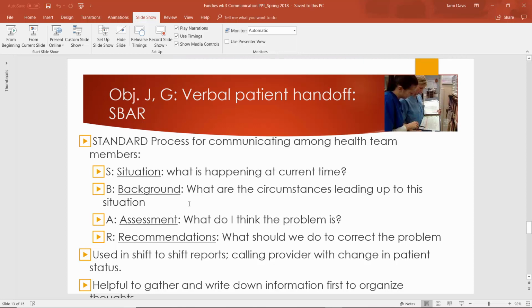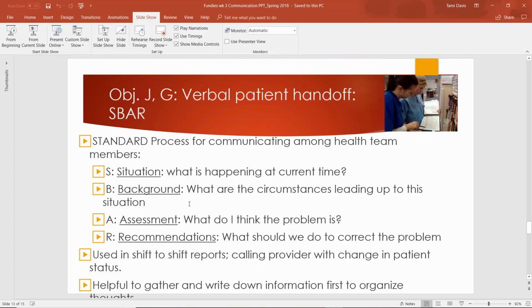So, what's important information to include? Well, anything that the oncoming care provider would need to know, and especially any problems or unresolved issues. So, for example, I might report off that I gave the patient pain meds, but their pain is still a 4 out of 10. I'm waiting on a callback from the provider. Can you follow up on that on your shift? That would be appropriate. You don't want to give unimportant or implied things like, well, I assessed the patient today, or, oh, I charted all the meds I gave, because these are kind of given things.